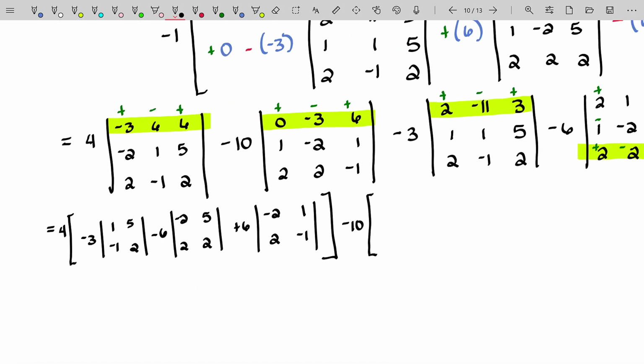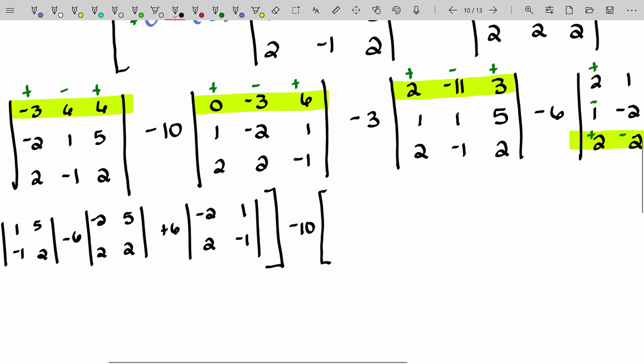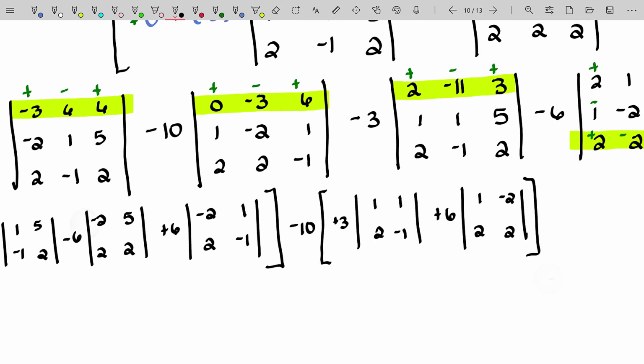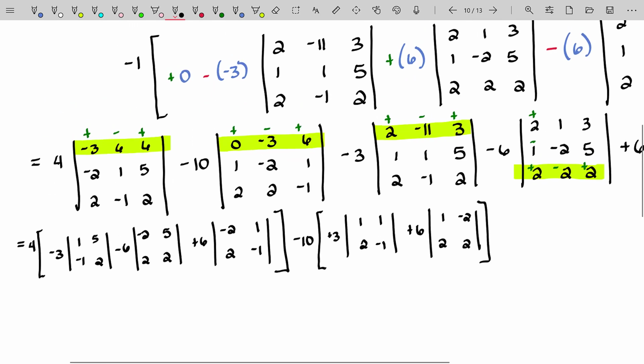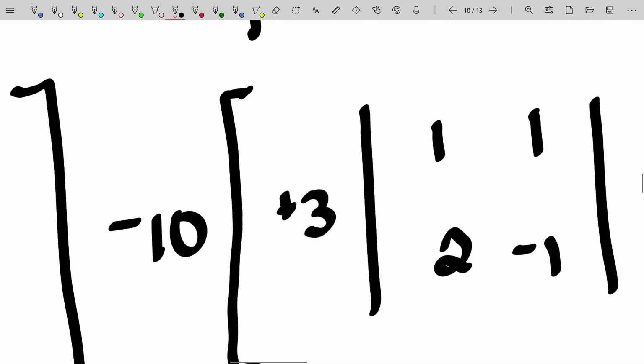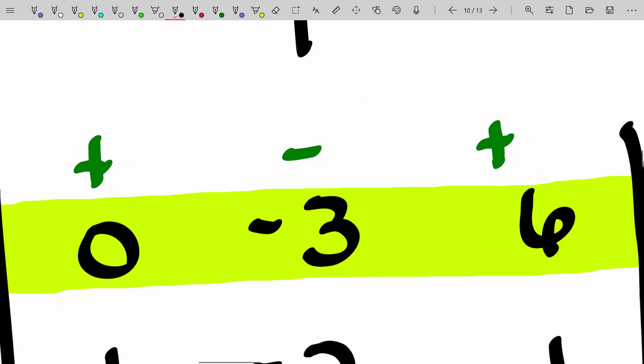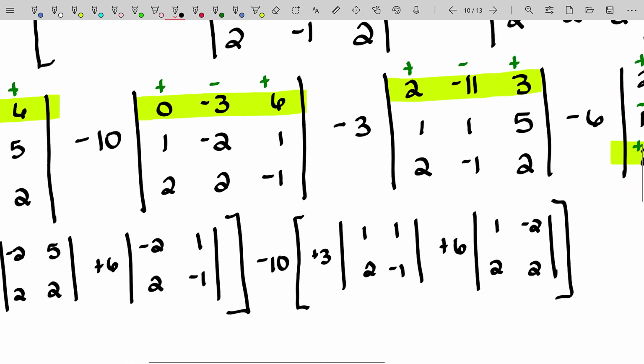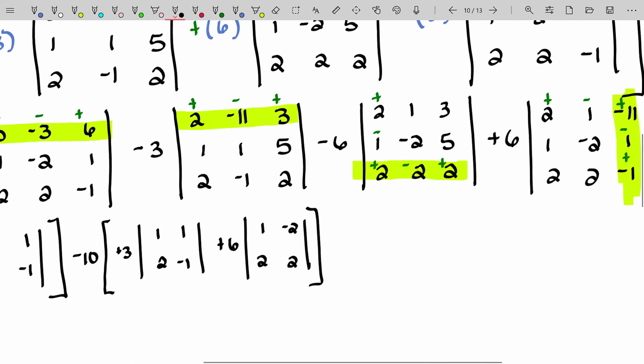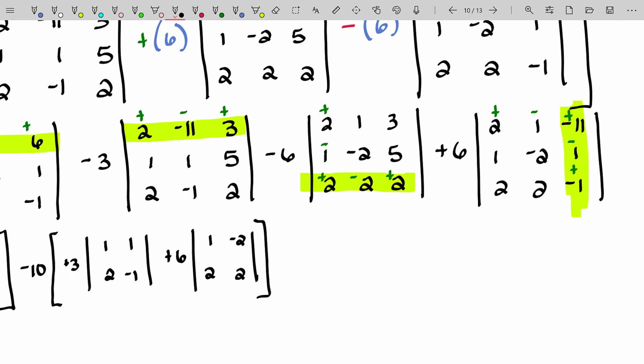-10 times. This time I'm just going to let the film roll as I do it. That one's actually pretty easy because we had a 0 in there. And by the way, this is a +3 as a coefficient because it's a minus. All right. I don't think there's any other caveats from this point forward, so I'm just going to go ahead and let it run.